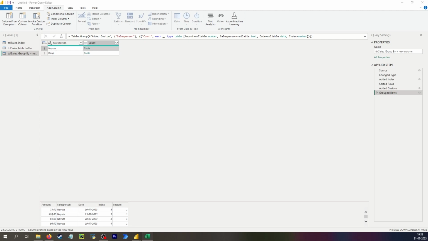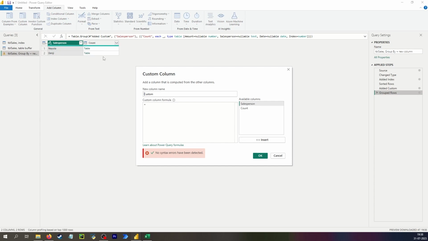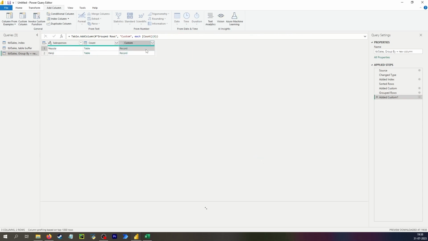But what I can do is now I want to extract only one record, in other words, the first row, because this has maintained my sort order after I've added the custom column. I want to add a new column because I have a table in this column. So I can say I want to go into the count, which is a table, and extract the first record. So curly brackets. And this will give me my first row, which again is now Naota and index 8.